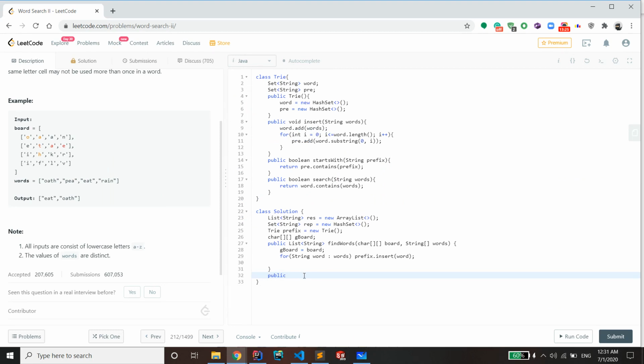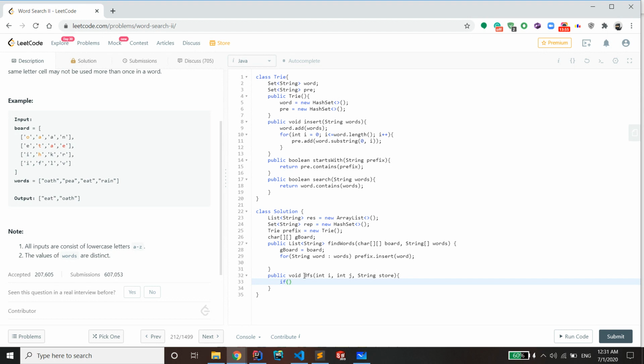Alright, let's start writing our code. This is going to be a void function called DFS with an int i and an int j for row and column respectively. And we also need a string to store our current string. Or more formally, it's a place to store what we've constructed so far in the 2D matrix.